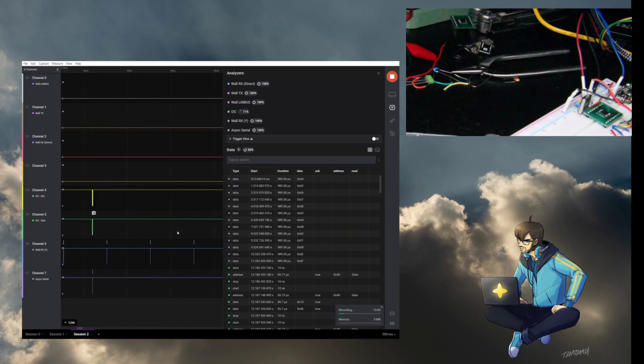I wonder if that stays 0 or if it would have gone to 1 here. Do it this way.